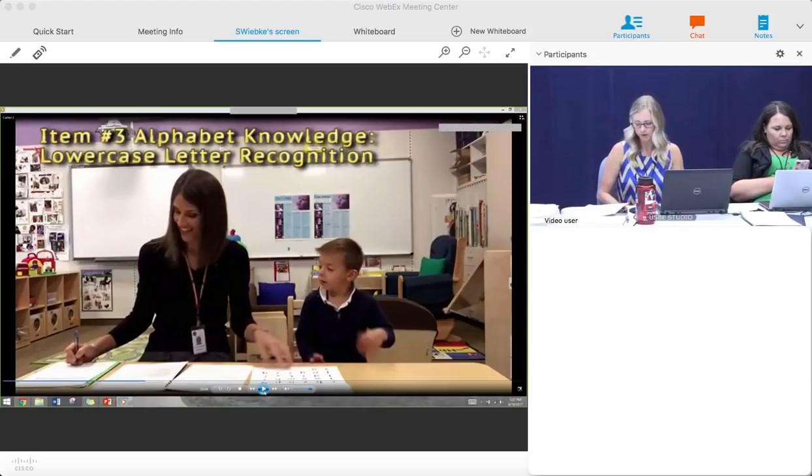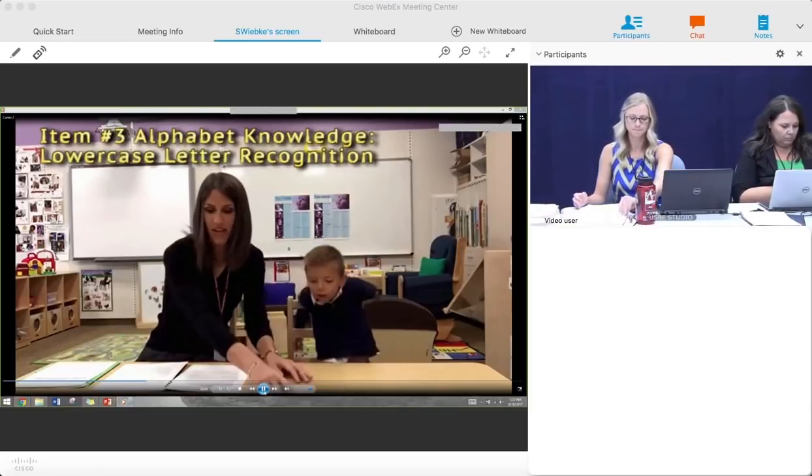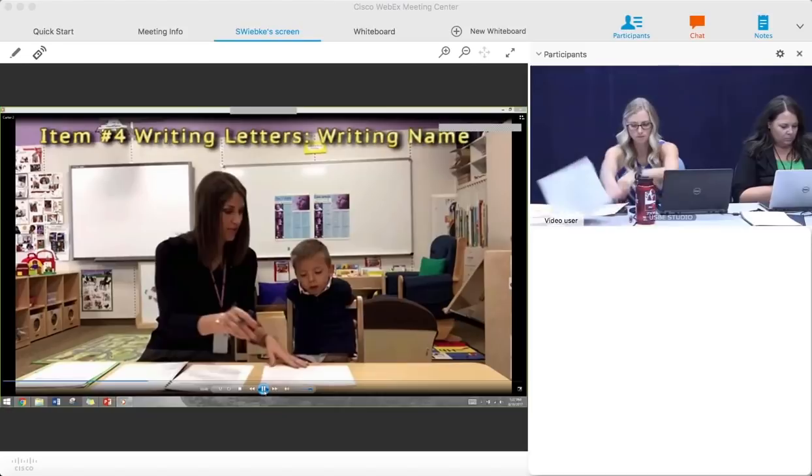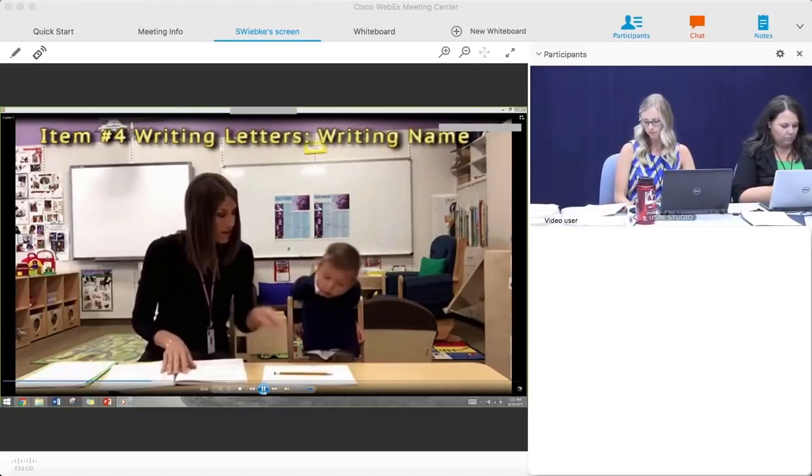So again, you notice he shrugged when he was unsure. So for item 3, he missed B, M, H, F. For L, he said I, but again, because the lowercase is separate from uppercase, that is incorrect. He missed N, Z was wrong, V was wrong, and U. And so he had a total of 17 out of 26 for the lowercase letter recognition. And so we'll move on to name writing. Good job, Carter. Thank you so much. Now we're going to give you a paper and a pencil. And this time, please write your first name.